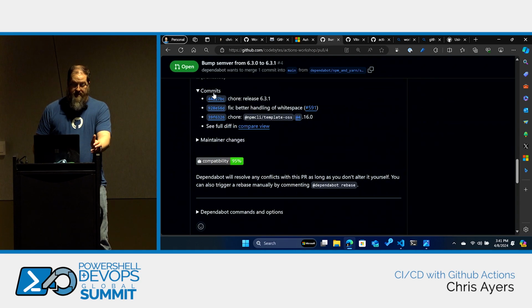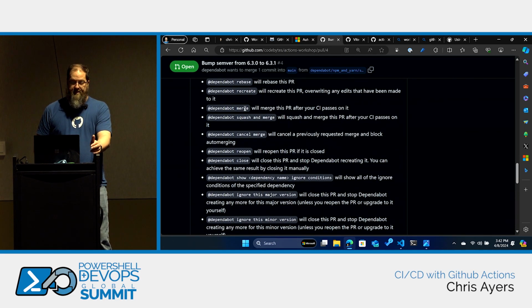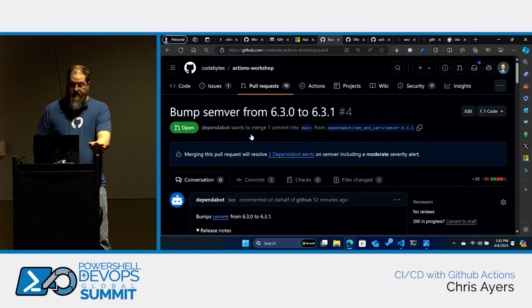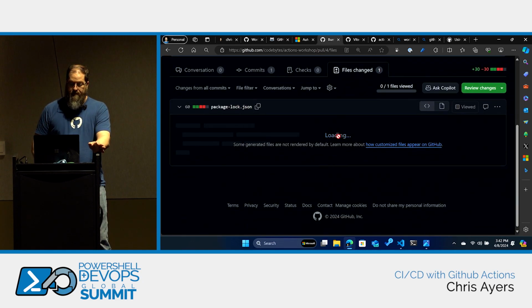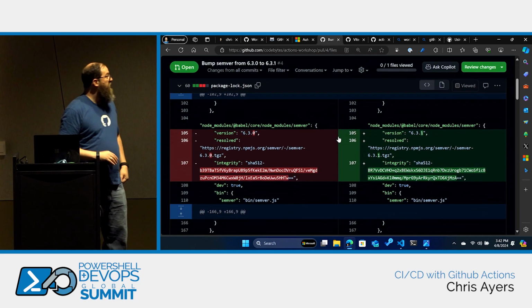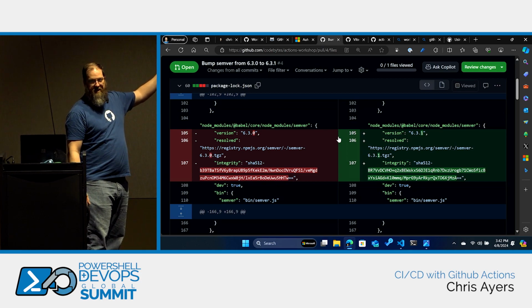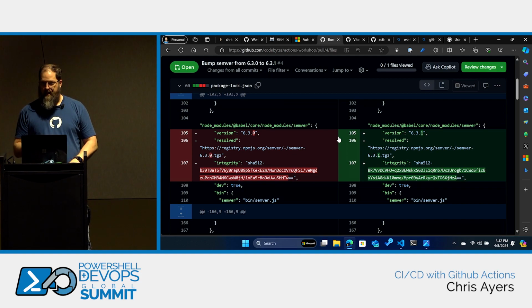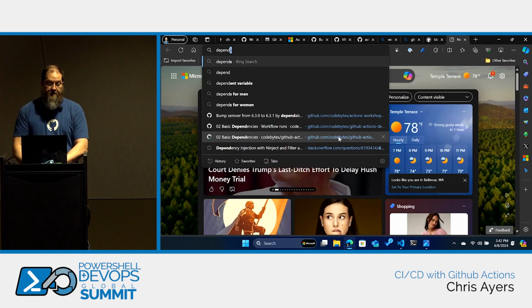You know, I can look at the commits that they did building that version. And Dependabot actually lets me do stuff like, hey, I want you to rebase this or squash this. Like I can give Dependabot commands. But if I just go look at what changed, this made one commit, and I went to my package JSON, and it was like, hey, you were using 6.3.0. You should be using 6.3.1 because it's the latest. So I can go test this, I can pull it down, I can run it, I can just hit approve and it'll merge. So Dependabot has a ton of configuration.